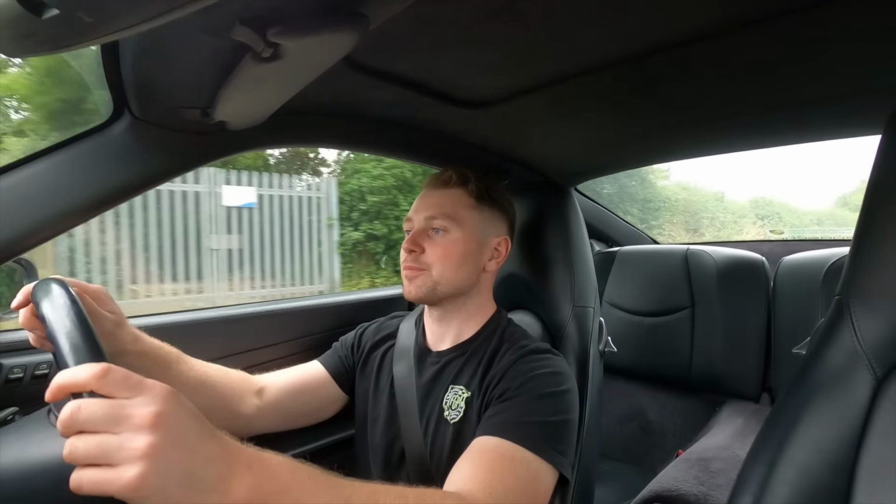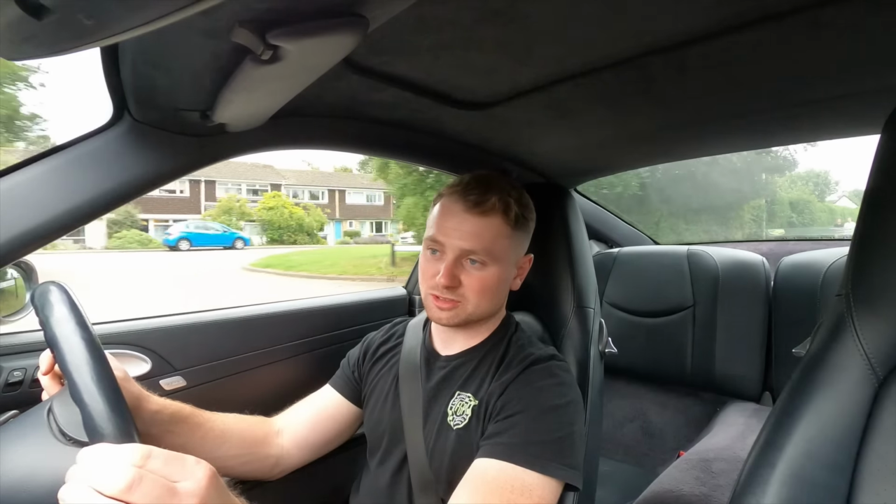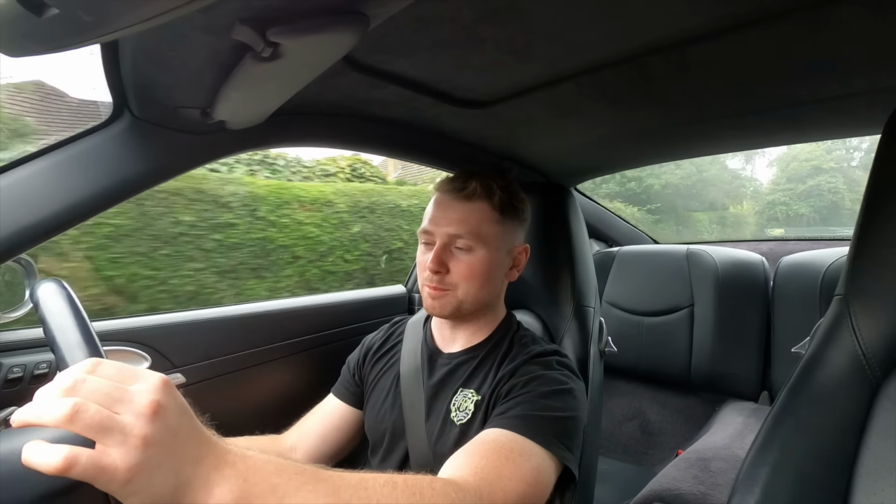A lot of 997s now are starting to feel tired. The bushes are worn and soft or hard and brittle and perishing. And you've got dampers that are soft or leaking. Anti-roll bar bushes, all the bushes on the car just getting soft, and the cars just feel a little bit tired and a little bit loose. And that's why we're doing so many of these comprehensive suspension overhauls, and the customers are always just very, very impressed, and yeah, impressed with the car in general. So yeah, that's how the car feels.